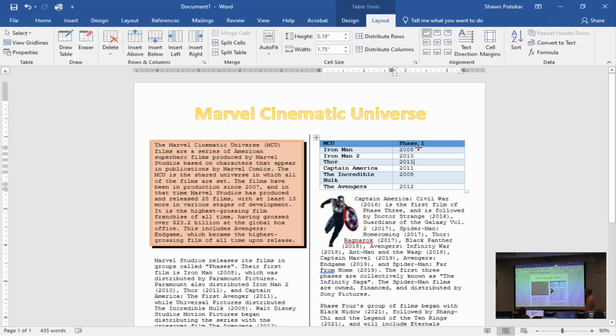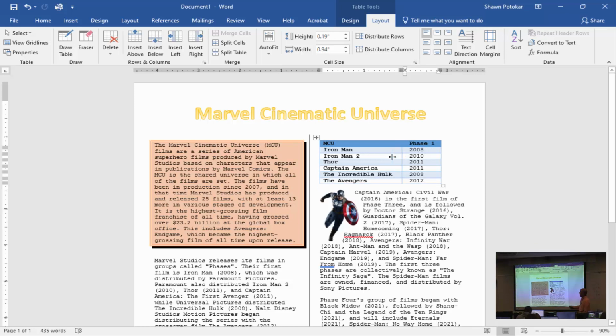If you put your mouse, go to the end of phase 1, go to the right. You know how you're going to size your column and you drag it? Get your column right to that edge like that and just double click on it. And that'll actually size your columns to fit your text there. I'm going to do it on both columns. So I'm going to go over next to MCU and double click, and that'll pull that out so my Incredible Hulk is on one line. Okay.